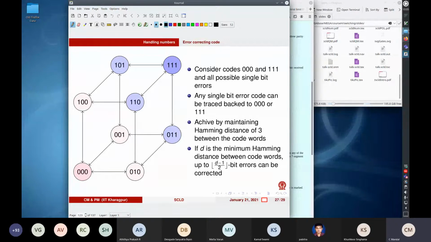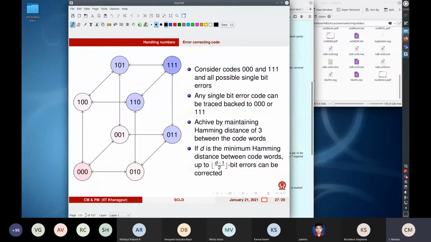So that is what is depicted in this hypercube. So this represents the requirement for single bit error correction.